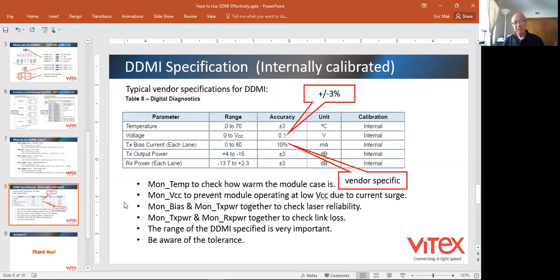They populate a 1U switch with 32 modules. As you can imagine, it's very warm. I would say hot. And one way this thing can hurt the user is that if all populated, when you turn it on, all of them, if all of them turn on, under such a high current surge, the VCC might drop below the operating range. Then you use this VCC monitor to see if that is the case.